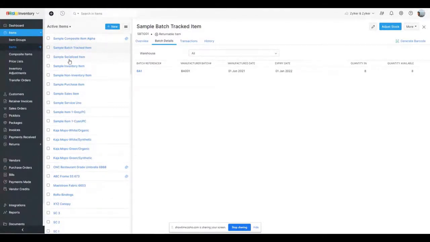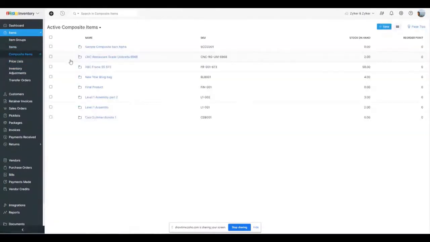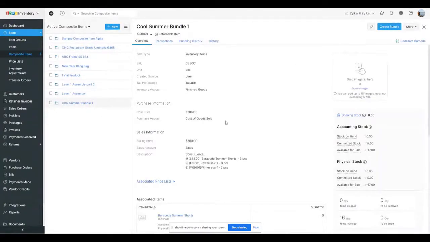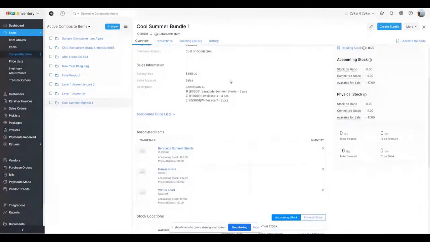And more often than not, when we are selling goods online, we often would like to post them as product bundles, because we'll always have those fast moving seasonal items, and we'll also have those slow moving non-season items which are just occupying space in our warehouse. Or sometimes it need not be a seasonal item, but it can just be a slow moving item, and you want to just bundle it together with another product and then sell them as an attractive bundle.